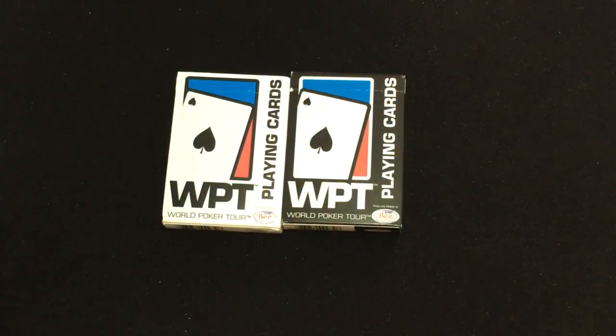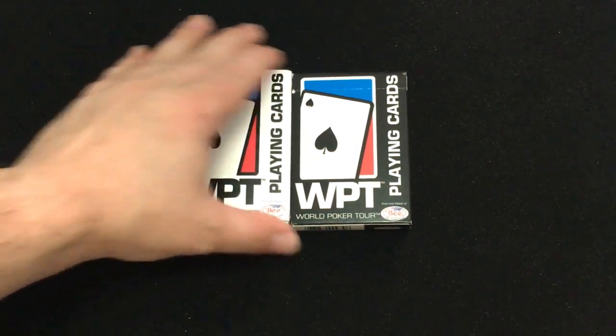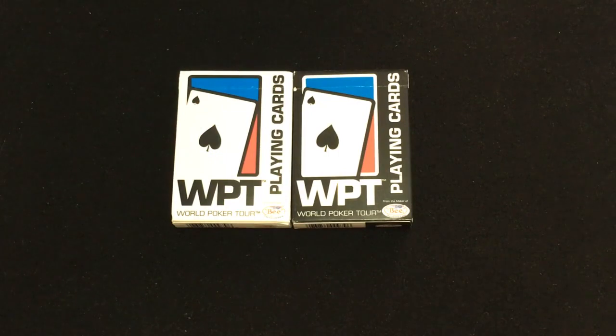These are the BWPT World Purgator Decks. I'm fairly certain I have a review on them already, but this will obviously be a slightly better review than what I used to do. I used to have these quite some time ago, and I gave them up in a giveaway or something, and then I decided to reacquire them. So thanks to Max Plane Cards for helping me get these.